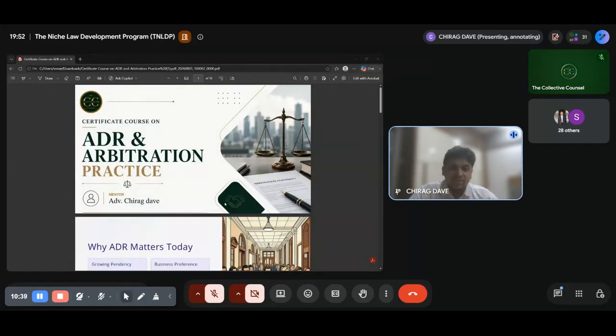The moment you file a case, they will direct you to go through a conciliation process where a person will be nominated, he will try to resolve the dispute. Okay, this is conciliation. When it comes to mediation, here in mediation, the appointment of that person does not depend on any authority. Now, for example, in the case of RERA we discussed, the RERA authority will appoint that person.